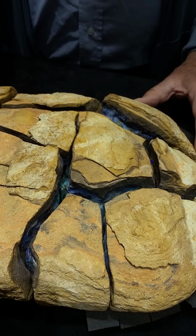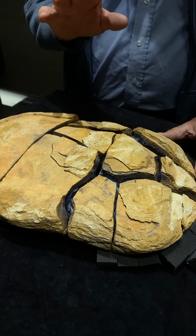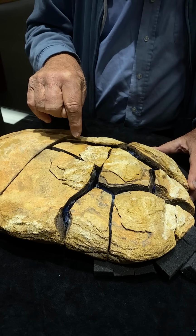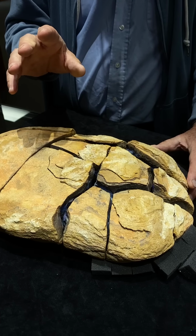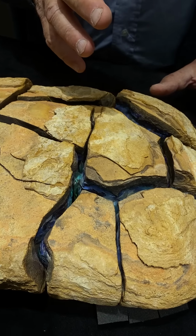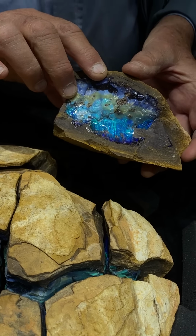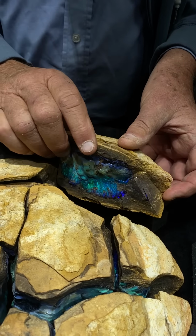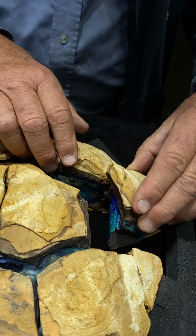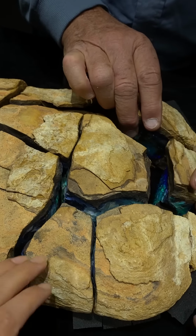Well, we sliced it here and left this hole. Then I decided, if you were going to make it into stones, you would have cut the top off and looked down inside and seen where all the lines were. But in this case, I didn't have that possibility. So I took one piece at a time, studied it, and then I have now opened it up to make it into a beautiful piece. And this is also another beautiful piece. It just opens itself up to be the most magnificent boulder that I've had for a long time.